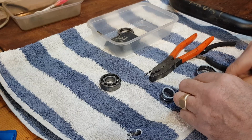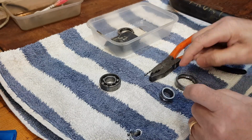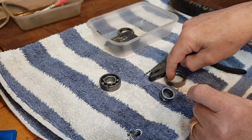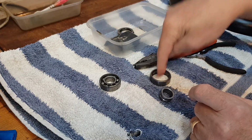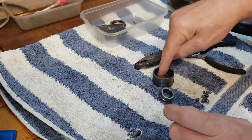The balls fall out and you've then got a larger space through which to hit and knock on the inner race of the other one.